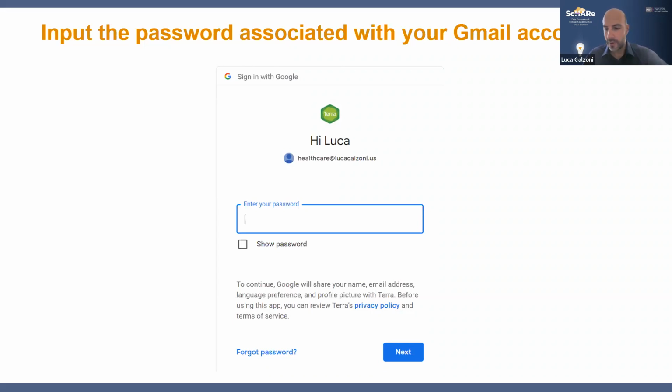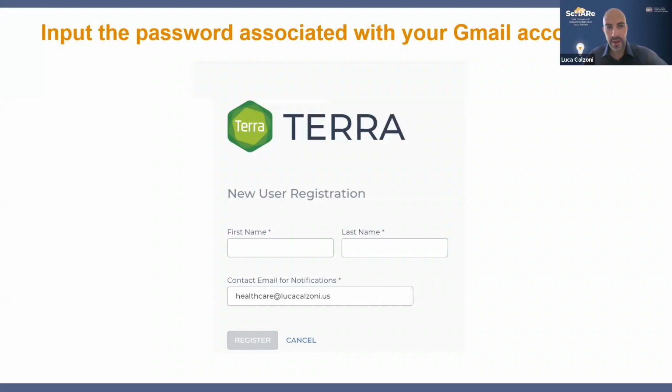And you'll be brought to this screen if you're a new Terra user. Okay, so if you have already registered in the past, you won't see this. But if you haven't, this is your opportunity to create a Terra account. So you're going to input your first name and last name, and your contact email, just use the same Gmail that you have been using so far. And then all you have to do is click on register.